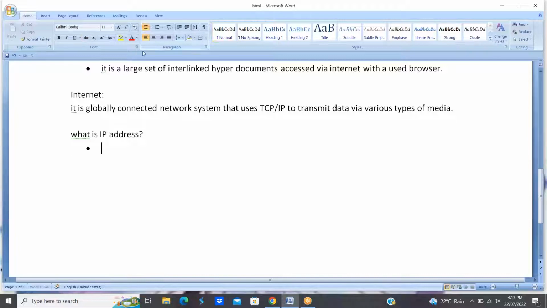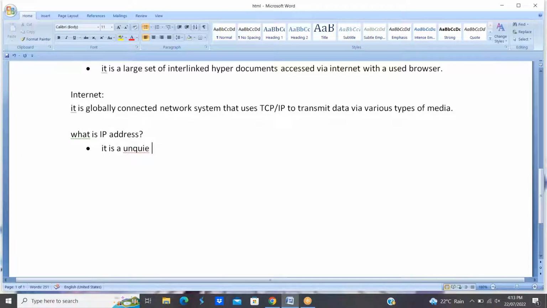So let us see. When you are browsing any web application, every website can contain some IP address. Okay, so let us see what an IP address is.